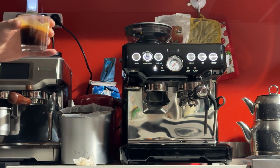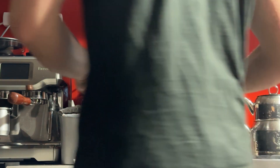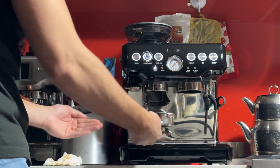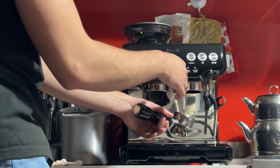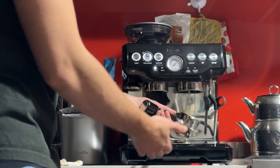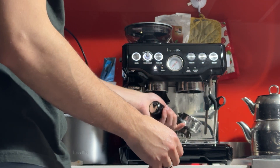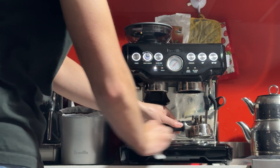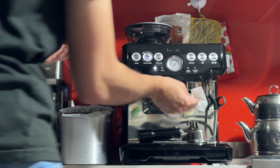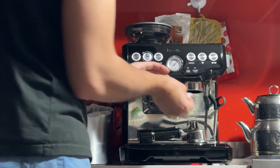You can drink it as is or add it to milk to make a latte. Let's clean first — very easy. If you have a knock box, this type of basket cleans easily with just one knock. Then give it a flush — I recommend flushing rather than going to the sink, as it cleans your shower screen and portafilter in one go. You can put it aside to dry or make another coffee. Every now and then, wipe the shower screen with a brush or tissue to remove any remaining coffee grounds.